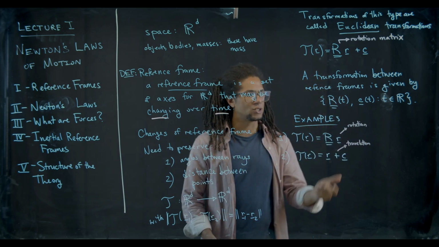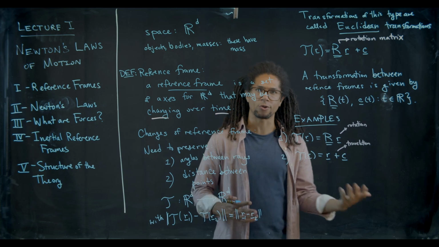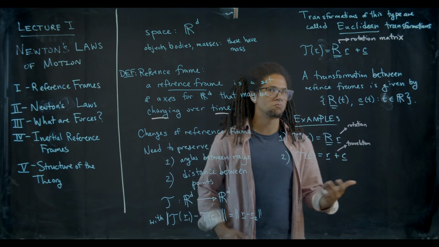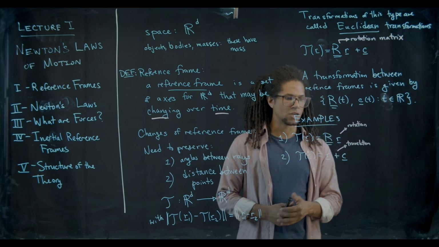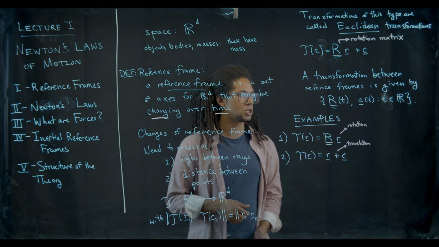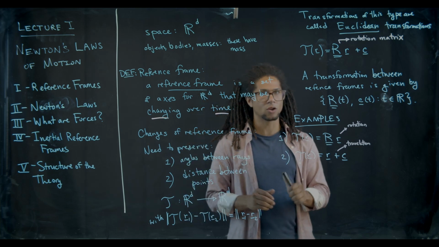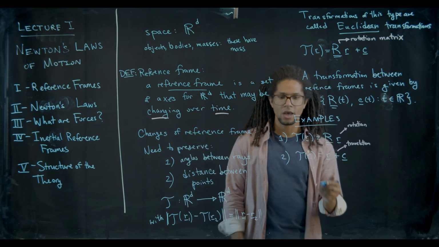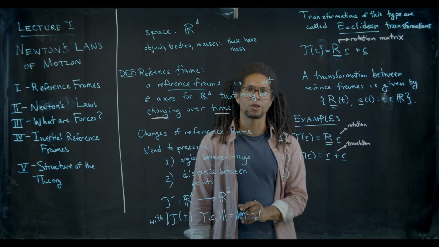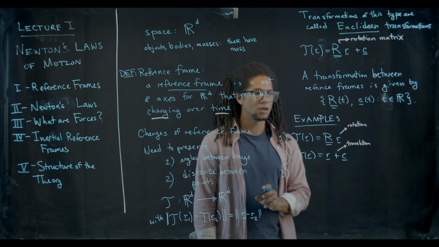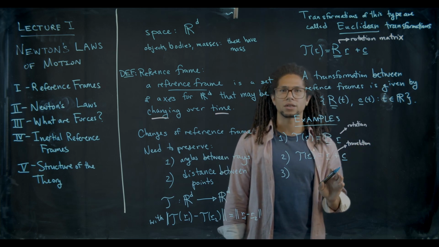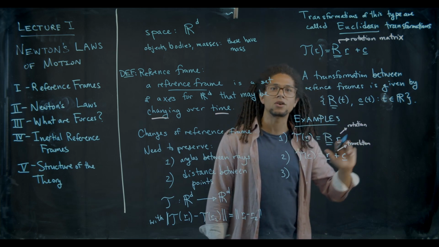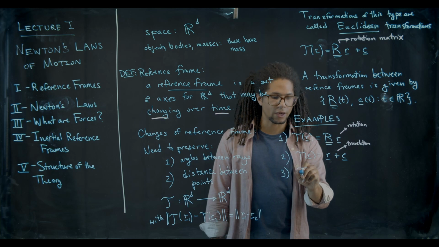And it turns out that if I do some rotation and some translation, but both are constant, that actually represents maybe rotating about a different axis. Or you could think of it as a rotation and then a translation, or a translation and then a rotation. Either way works. Now, another example that's slightly more complicated. What if we have R constant, but C not constant? In particular, let's let C be a linear function of time.